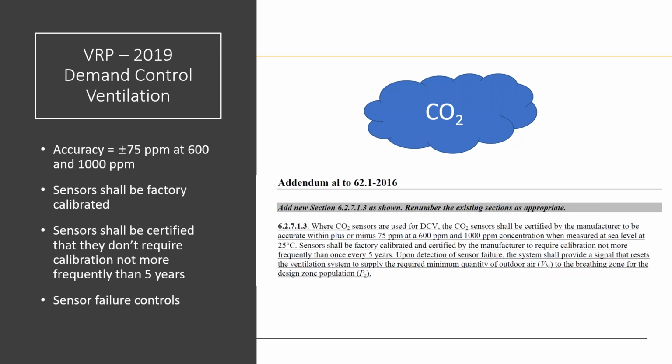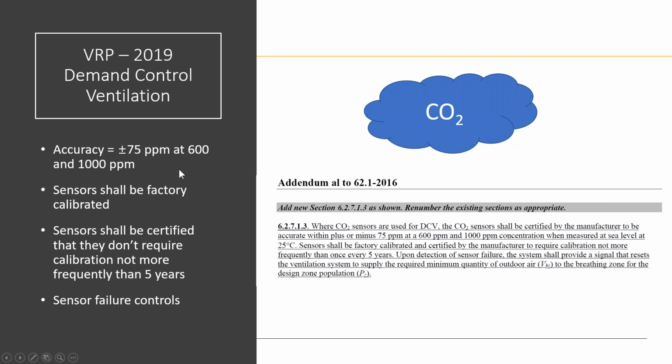Up to 2016, there were no requirements for accuracy of the CO2 sensors used for this procedure. Various research projects, very well documented, show a wide variation in accuracy and drift of the CO2 sensor. So simply, 2019 now added language from the 2013 California Title 24 about the requirement of the CO2 sensors. And I put them here.